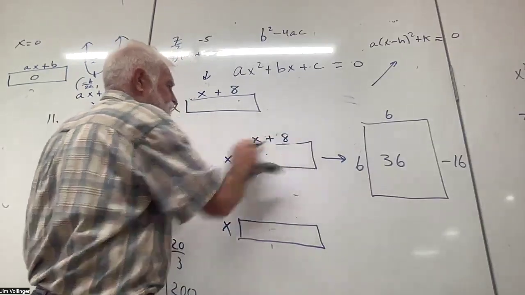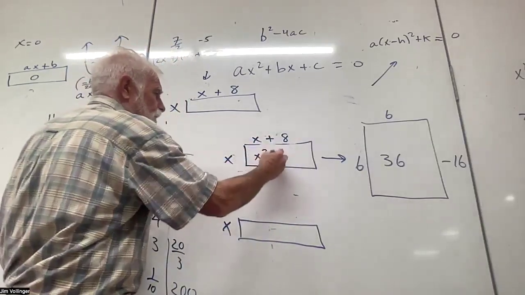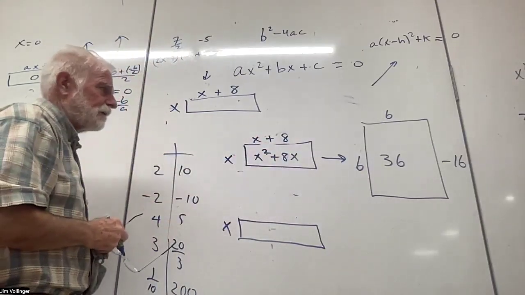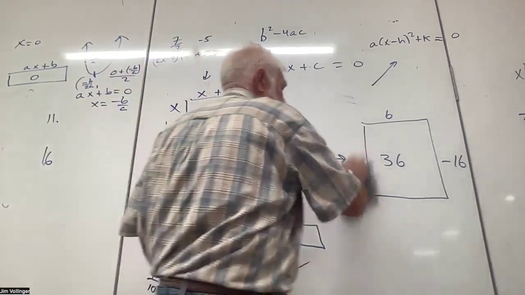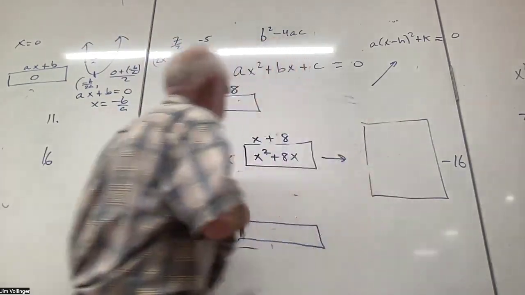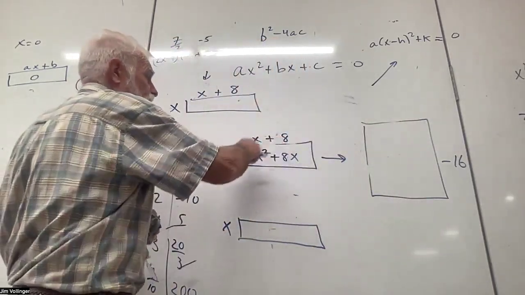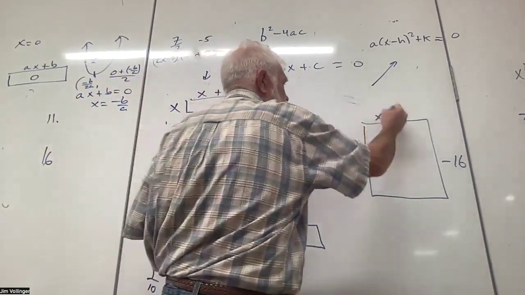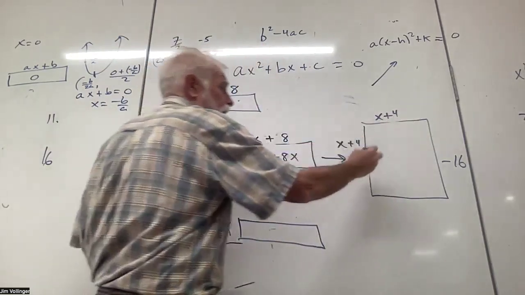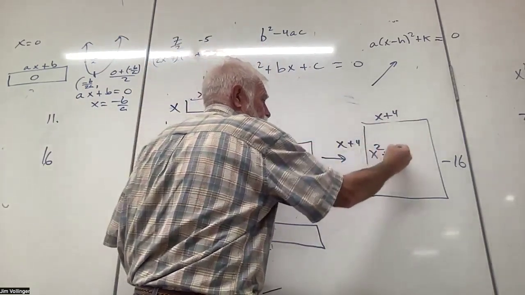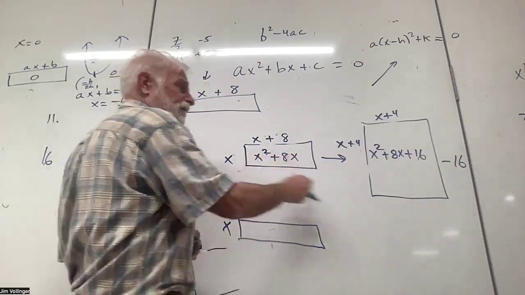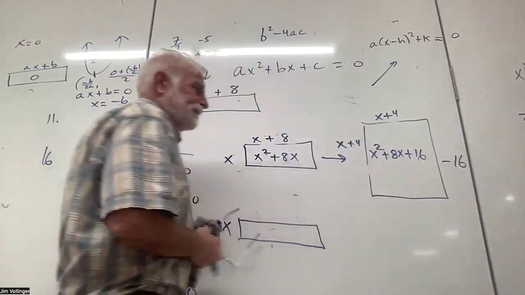Okay, which becomes x squared plus 8x, depending upon the length of x, that's going to be my area statement. And what I'm suggesting is you shorten the longer side, even it off, and if you do, you've got an x plus 4 times an x plus 4. And if I square that, I get x squared plus 8x plus 16. This doesn't have the 16, so I get rid of the 16.